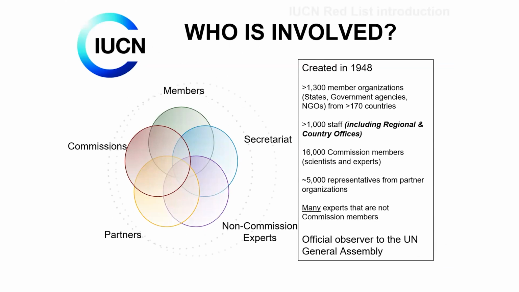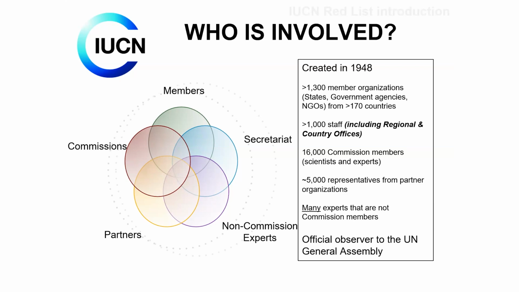So who is involved in the IUCN? It's a large body consisting of a lot of members, and they are responsible for compiling and managing the IUCN. The IUCN is one of the oldest and largest international conservation networks, which was formed in 1948 and has been creating red data books and red lists for more than 60 years. Through the union, they also work on other issues related to conservation of nature, in addition to the species work. It is made up of thousands of members.